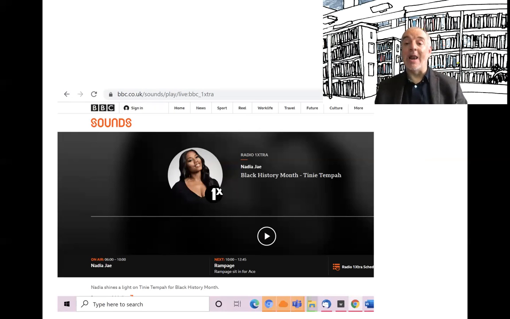part of the population, and let's make sure that when black children in Britain go to school, they're not just learning about what white people did in the past. So that's one example, Black History Month, but also this radio station, Radio 1 Extra, was invented in some ways to specialize in black music. So again, this is another aspect of multiculturalism. I think when we talk about multiculturalism, it's very important not to define it too quickly, because it is in fact a cloud of many, many dozens of different ways of doing things, of cultural practices and ideas.